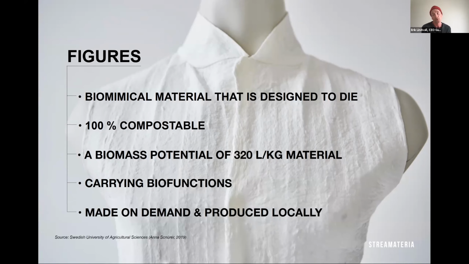It contains cellulose and residues from the food industry, and we look upon the food waste as where we want to leave it, because then we have the logistics already set up with the whole domestic food waste system. Since we have alcohol, we have fat and stuff in the products already, it has a really good biogas potential. It's similar to food. It's 320 liters per kilo, and food has about 400. So it's 100% compostable, and it's even good for the biogas production. So we can get climate neutral energy from it.